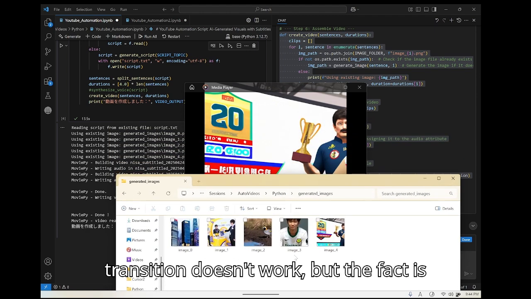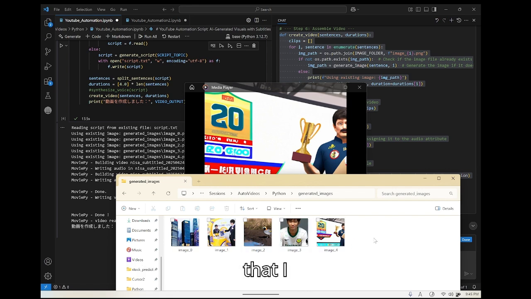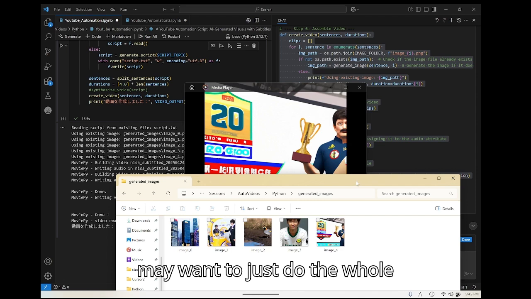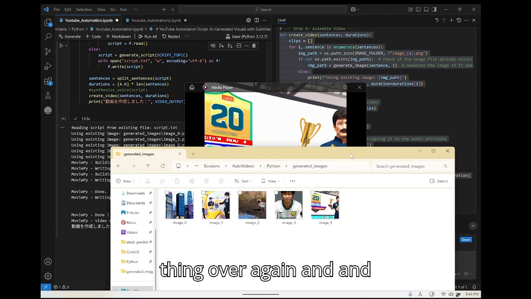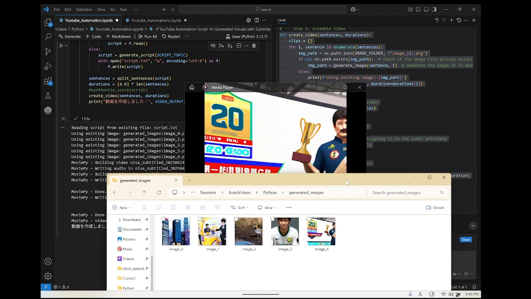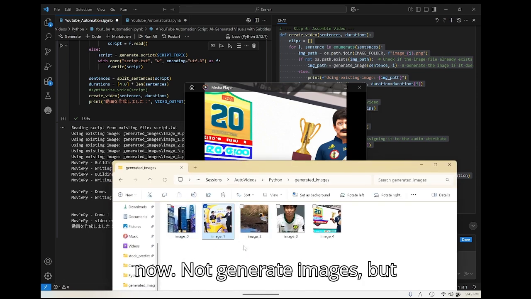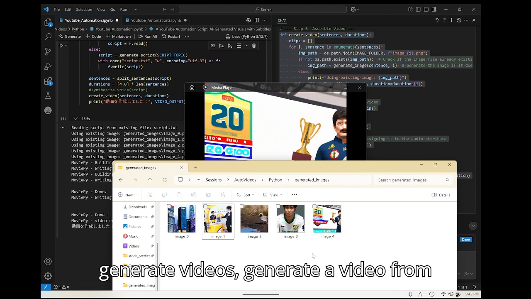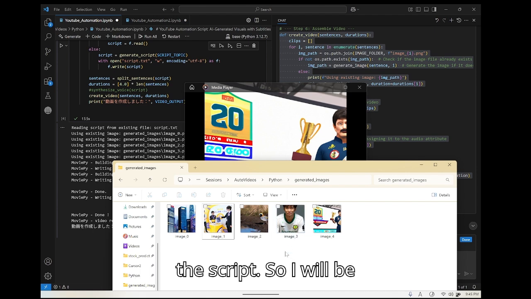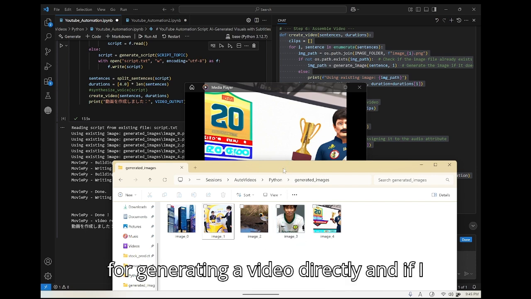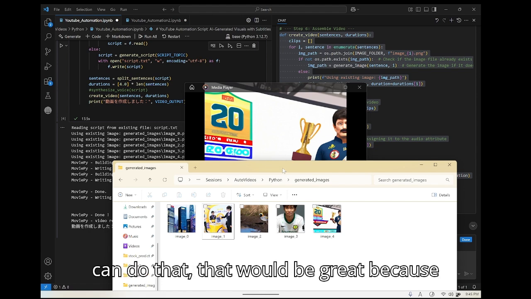The transition doesn't work, but the fact is that I may want to just do the whole thing all over again and not generate images, but generate a video from the script. So I will be looking for an alternative for generating a video directly. And if I can do that, that would be great.